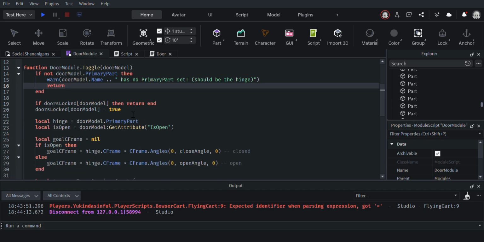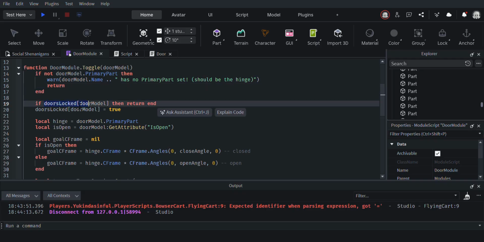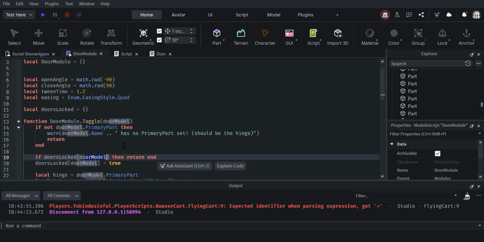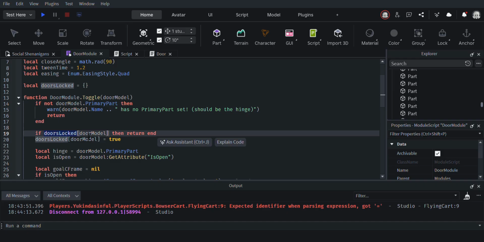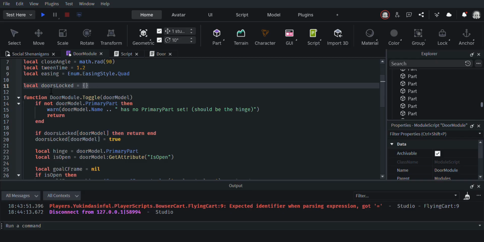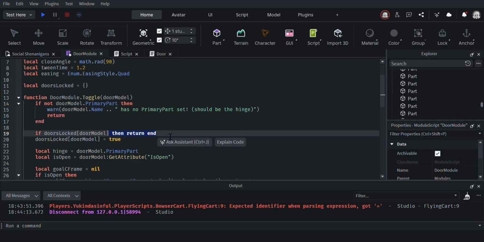But after that, we did if doors locked, door model, then return end. So if the door is locked, if there's a door model in this doors locked table, then the code is gonna stop here.